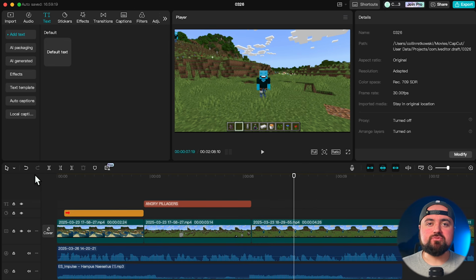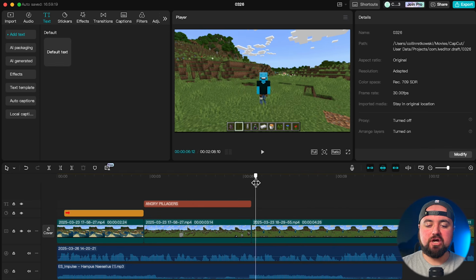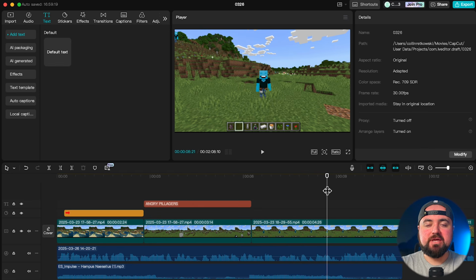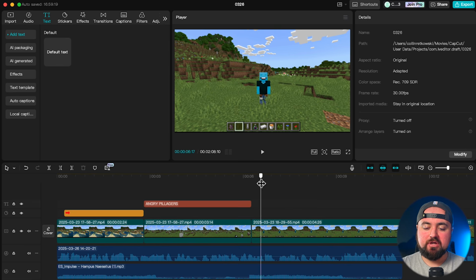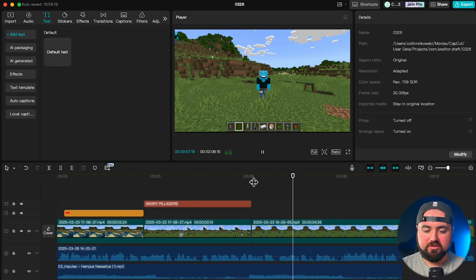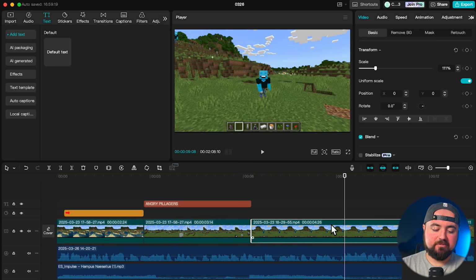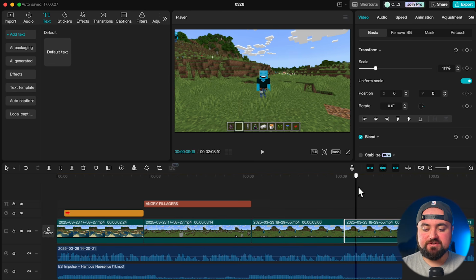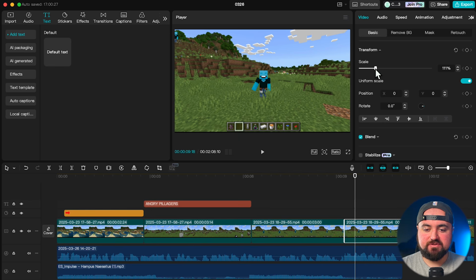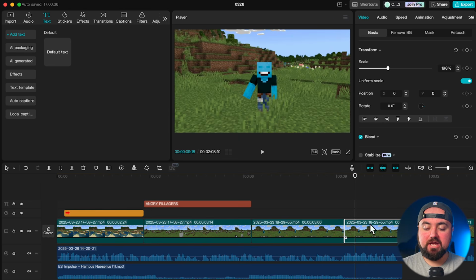Now, another thing you might want to use when making edits is something called jump cuts or jump zoom ins. Essentially, as I'm talking here, I want it to kind of zoom in a bit on me, like dramatically. So I'm talking here. We need to build 3 sets of defenses. And then right here, I'm like, but we got to hurry up. There's no time. So what I'm going to do is select this clip and click Command B to split it. And then just for this part of the clip, I'm going to use the scale here to zoom in a bit. So now for this part, it'll be zoomed in, and for this part, it won't be zoomed in.